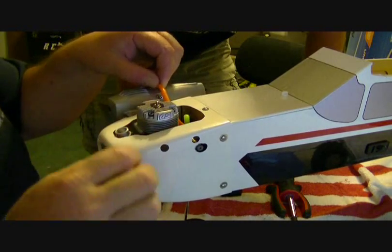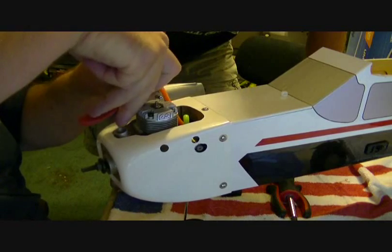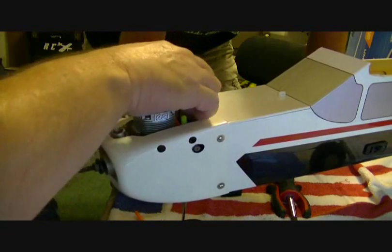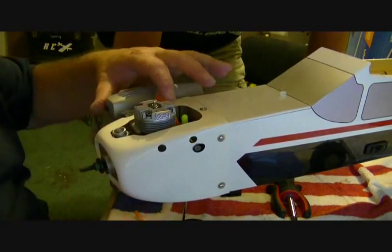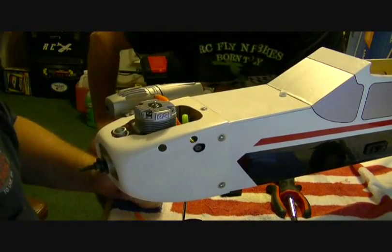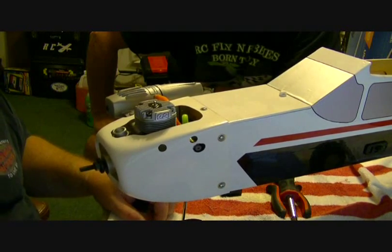Okay. So right there, we're going to cut that. If you use side cutters, try to get them straight. All right, there's our vent line. It doesn't matter if it's touching the head, that's not going to hurt anything. It's the fiberglass that gets you in trouble. Engine is done, cowl is done, except for wiping off a little black. And now all we've got to do is get the wing on it and balance it.